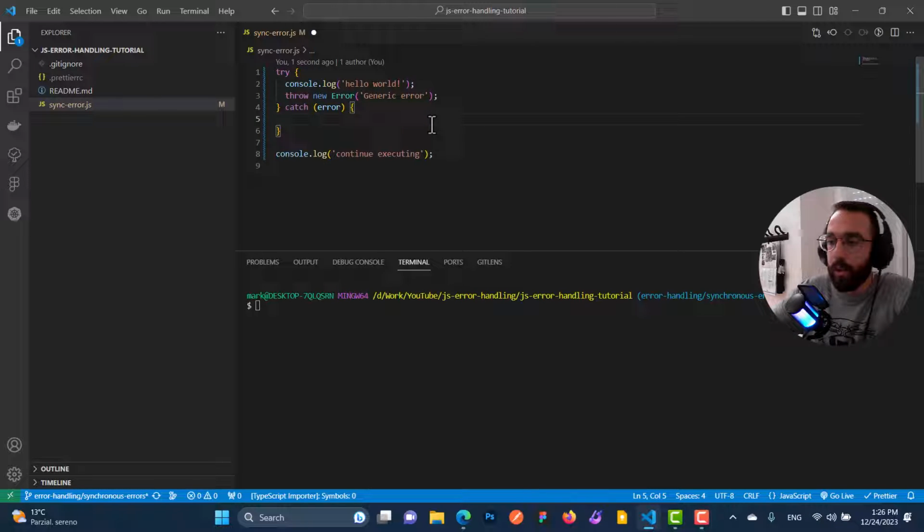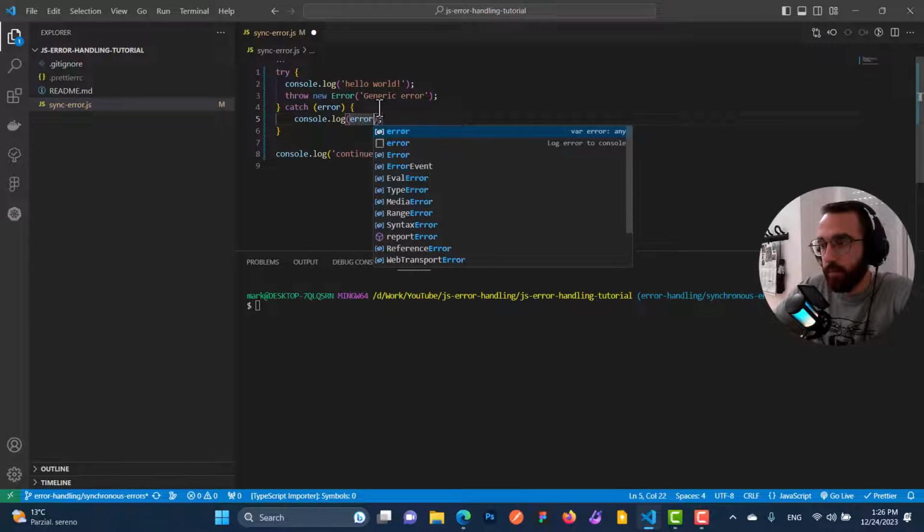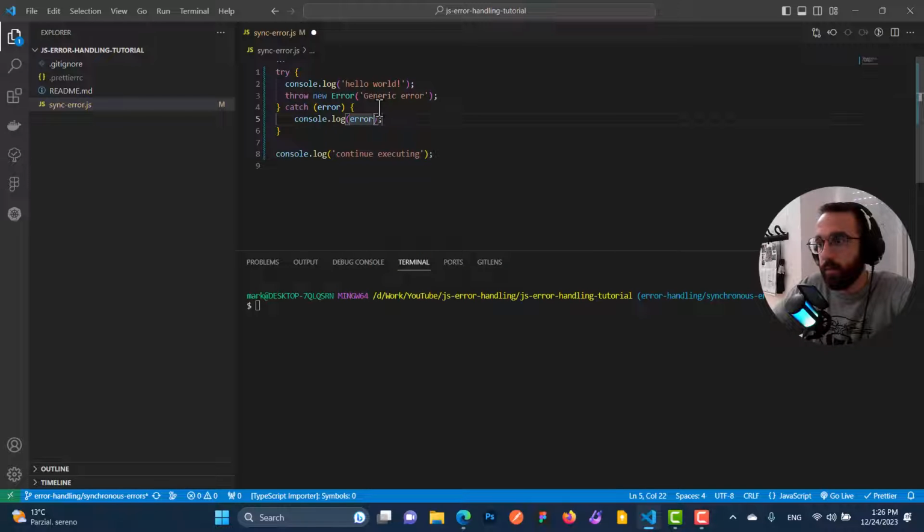After throwing the error, I can catch it, and the catch block is where we have the error handling process. We can log the error, write something bad happened, and then console log the error.